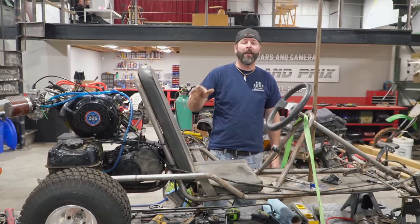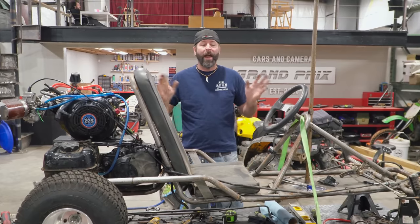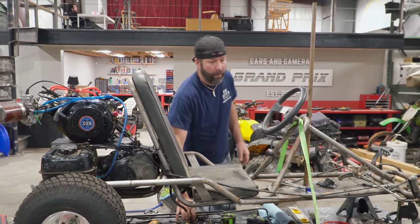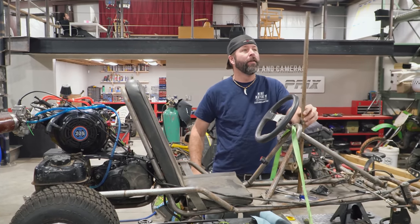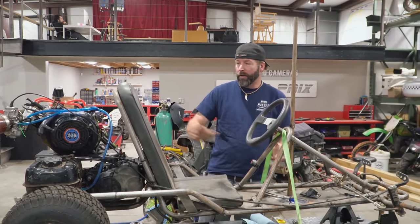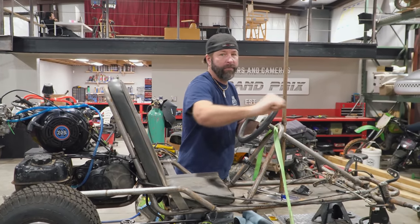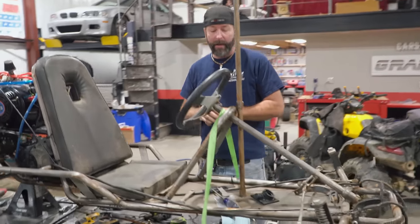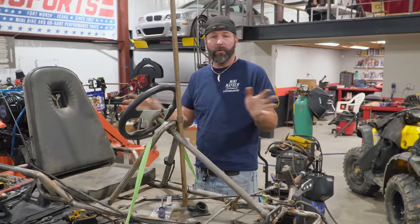Now that the fuel tank tabs are welded in — thank you Charles, it looks great — he installed the fuel tank and even plumbed it up for us. Now we're going to be moving on to the shifter. I've got an idea: we've got some old Model T cart parts here and some pipes. I'm thinking a hard linkage going from this area to the back shifter, with a rod coming up so we can keep our hands close to the steering wheel at all times and be able to shift while driving. We're getting close to a drive, guys.